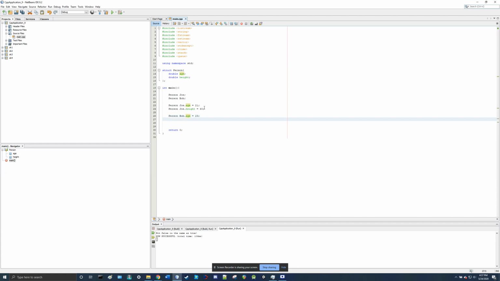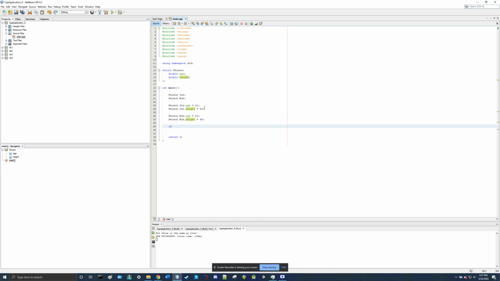We're going to make Bob older than Joe, and we're going to make him taller as well. So let's make person Bob dot height. So it gives you a choice because it's acquainted with object-oriented programming. Equal 65.